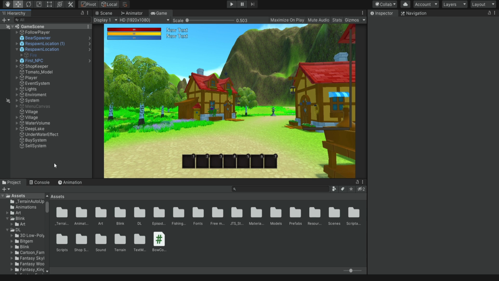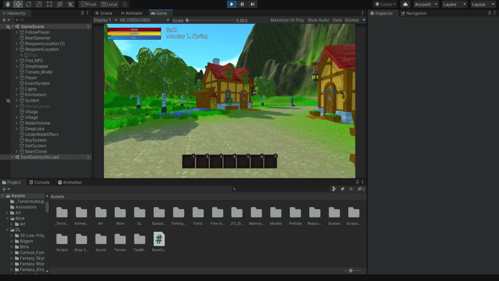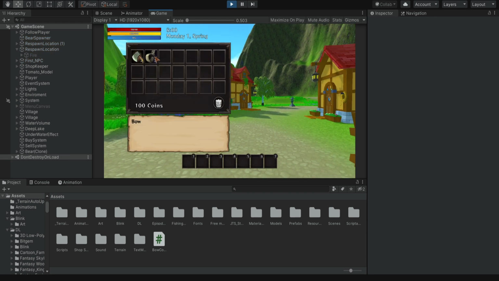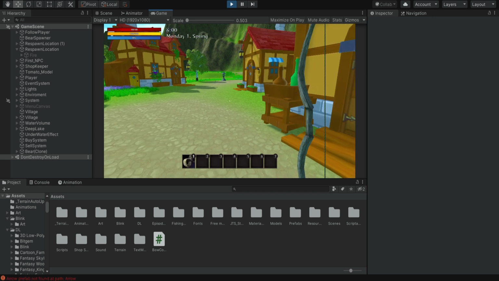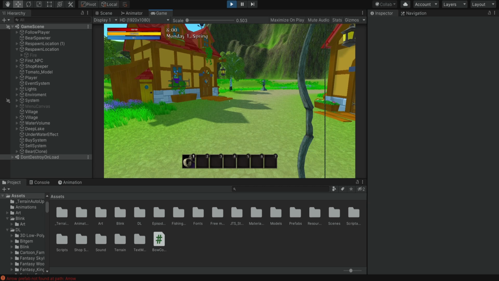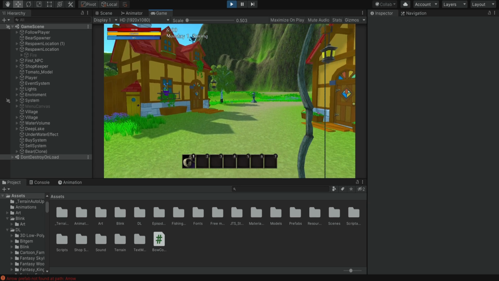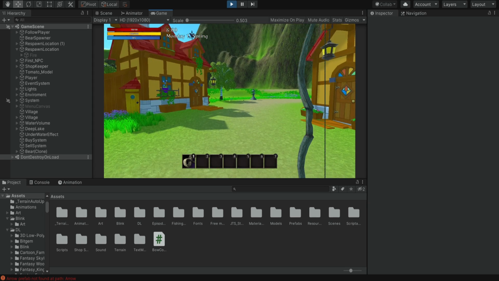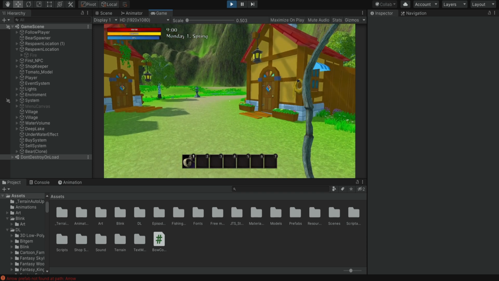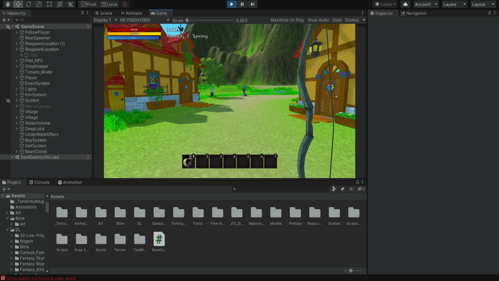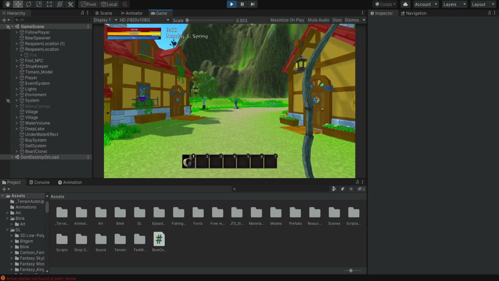So now we're going to start the game. And if I right click on this, it's going to equip it into the quick slot. And then if I press 1, it's going to instantiate the bow. Now at this point, we don't have any arrows, so it's not going to shoot. But if I right click on the mouse button, it's going to draw the animation. And if I release it, it's going to undraw it. If I click on it and then I press on the left mouse button, it's going to shoot.